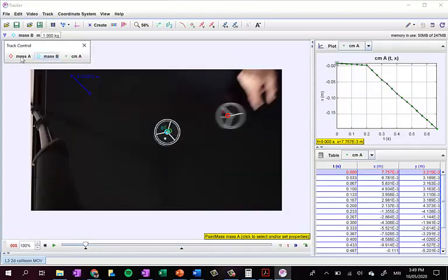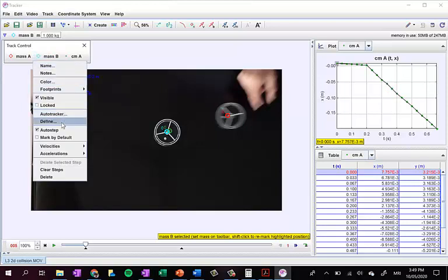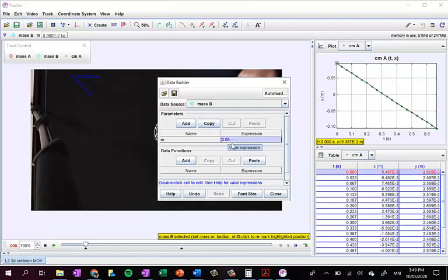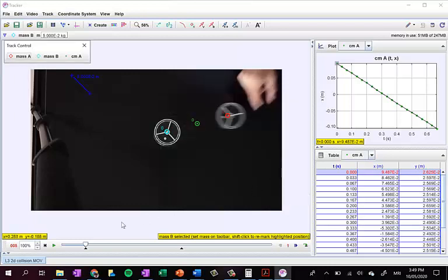So you can see now that I changed mass A but not mass B, the center of mass is now sitting right next to mass B, and that's because mass B is still a kilogram. So I'm just going to change mass B to the correct mass as well. All I did there was double click on where it said 1, and that gave me the option to change it. Okay, so now we have the correct masses, the correct scale, we've tracked all the objects.